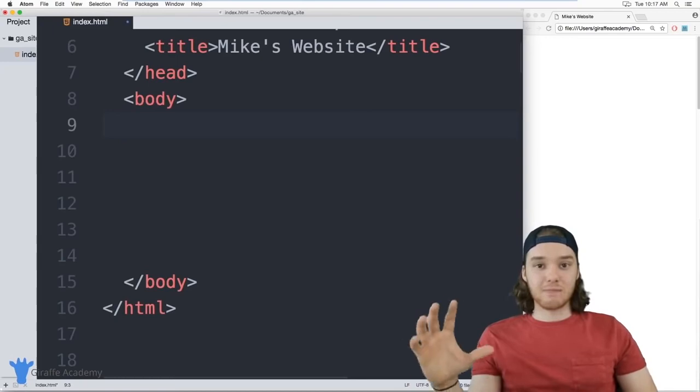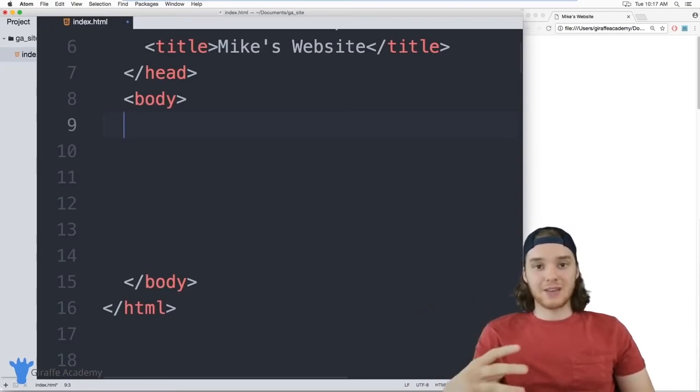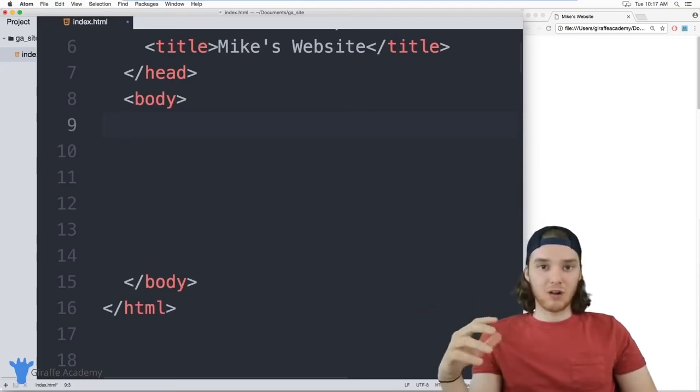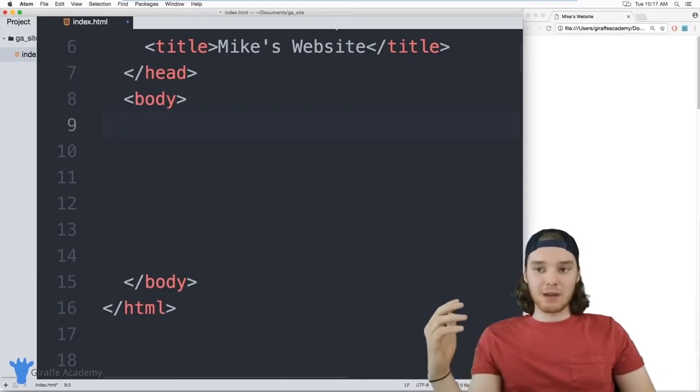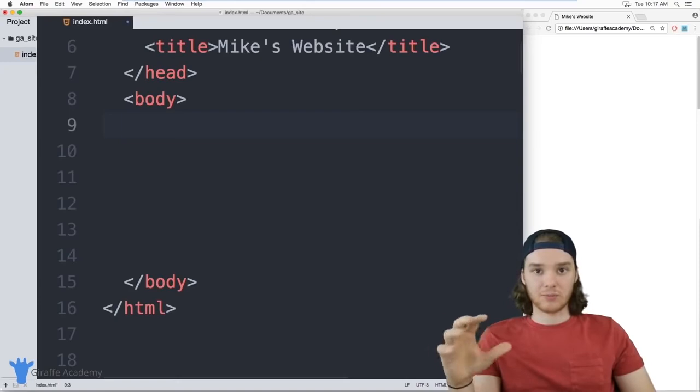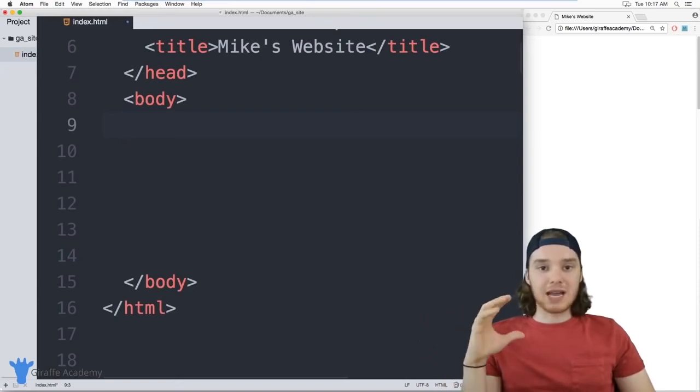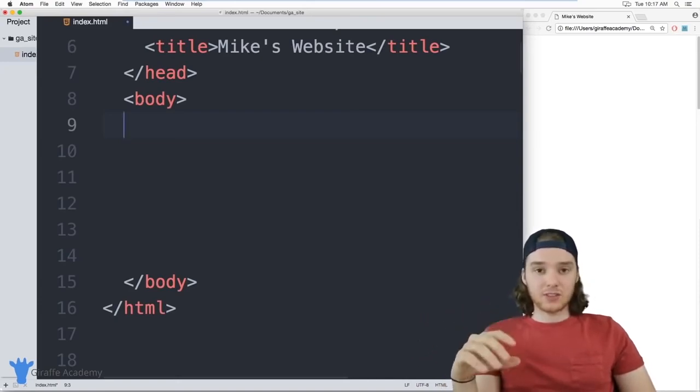The next section is the main section. So this is the meat and the bones of the website, right? This is where all of the content is going to go. So maybe you would have an article, or you might have different sections of an article, some images, whatever. It's the main section of the website. And the third section is the footer. And most websites are going to have a footer, right?